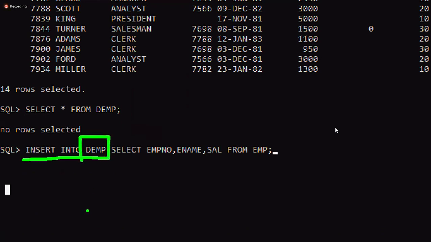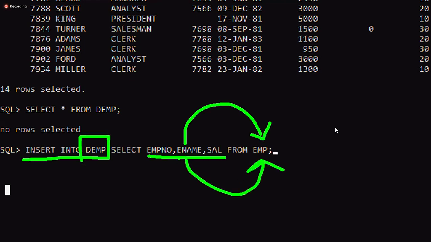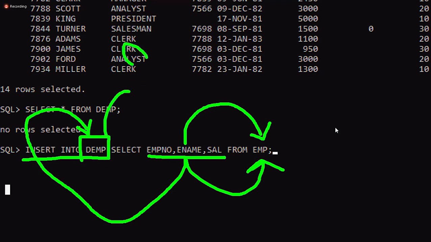How many columns do you copy here? Three columns, and these three columns you take from the EMP table and store into DEMP. But DEMP has a total of how many columns? 8 columns. And you selected how many columns? 3 columns. So let me see what happens.